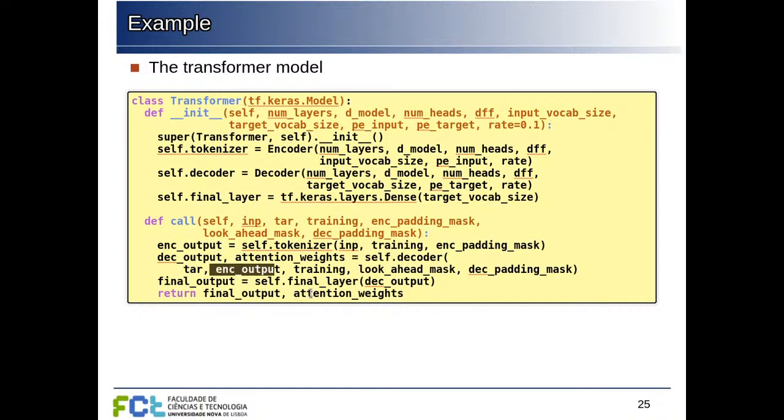We also pass a flag to specify if we're training or not. This is used for the dropout layers, because dropout layers need to function differently when you're training and not. When you're training, they randomly switch off some neurons. When you're in inference, not training, they need to rescale the output so that on average it is the same as it was during training. And so we get the final output from the final dense layer, and we return the output and the dictionary of all the attention weights in the decoder, if we need to visualize them later.